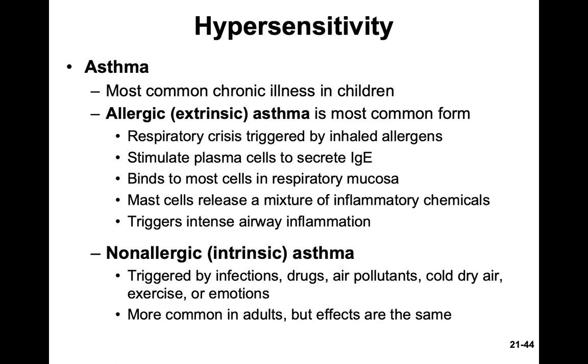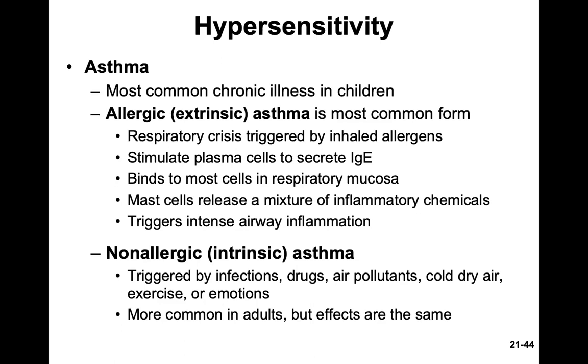When your body inhales or when your body ingests something, the mucosa will try to trap it to help get rid of it. When these things happen, your mast cells release a bunch of inflammatory type chemicals. This is what causes the airways to become inflamed. And when that inflammation happens, it starts to close off the airways so that you can't get as much air into the lungs.